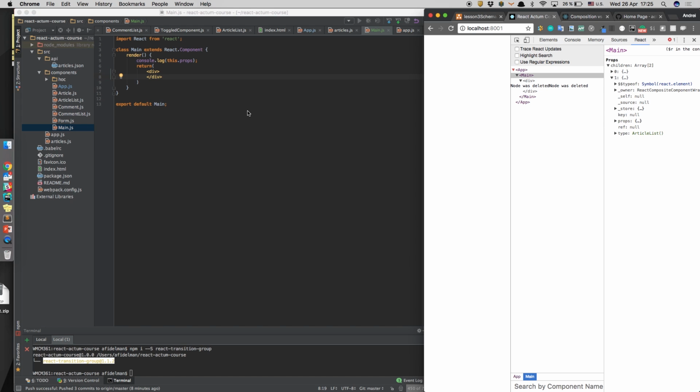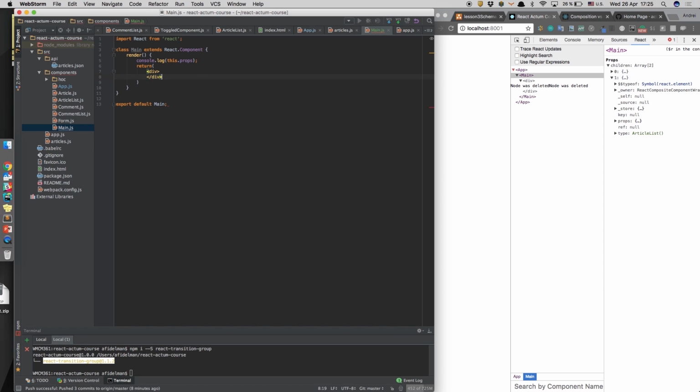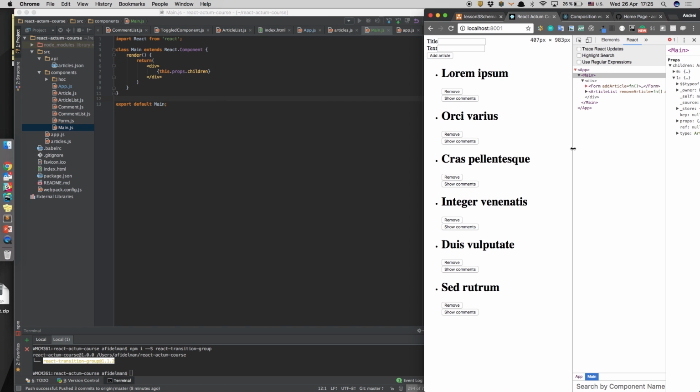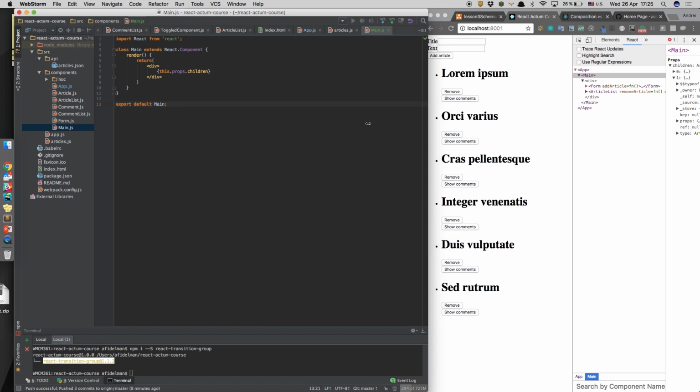The same principle is in CSS transition group. They also wrap it and write here this props children, and a little more methods with animation. Yes. And one more question.